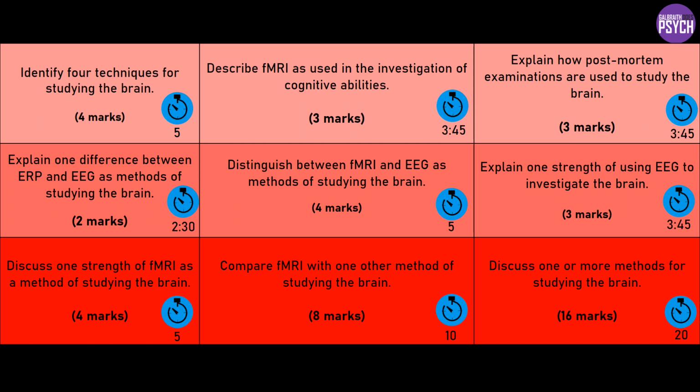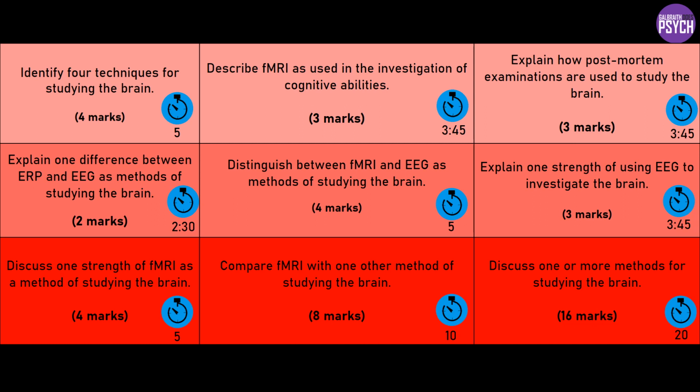Distinguish, again comparative language here, between fMRI and EEG. So you could distinguish them in terms of how they work. You could be a bit more evaluative and talk about things like how valid they are, talk about their temporal resolution or their spatial resolution, so how accurate they are location-wise, how quick, or I suppose you could even talk about how expensive they are, but there's probably better points than that. So you've got a bit of a choice. For 4 marks, I'd probably pick 2 points and say fMRI does this, whereas EEG is like this.